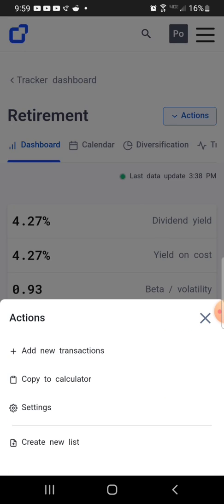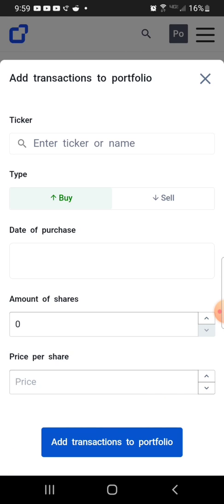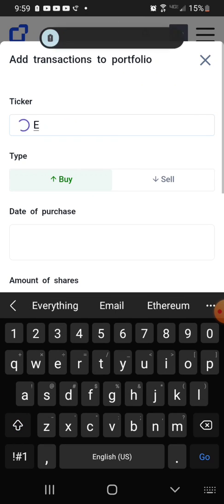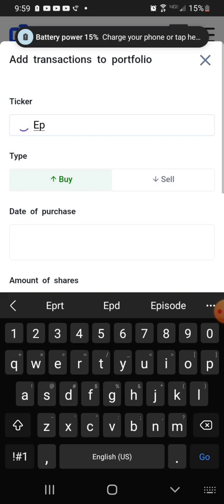Oh man, the next one is one of my favorites. I got this REIT in every account because I really think it's one that's pretty special, and it is EPRT.